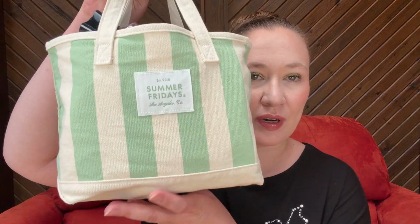This is Dionysus, did I already say this? Blood orange goat milk hand cream. So it is the one item that is not technically finished when I am filming, but everything else is. And everything, I put it in this little Summer Fridays bag because it all fit nicely in there. I was a little surprised.